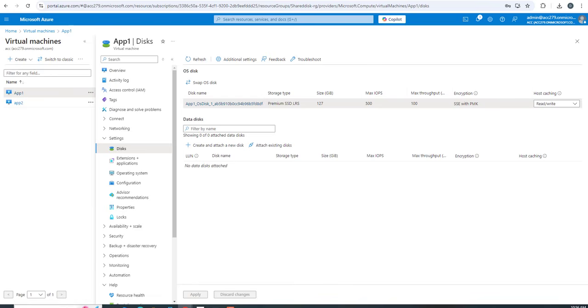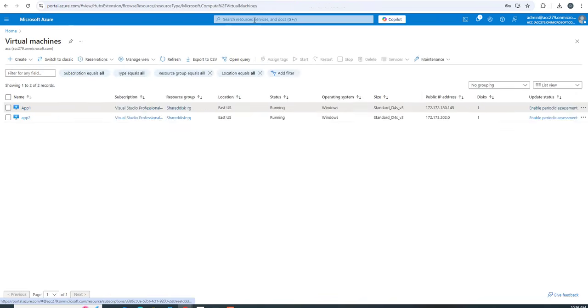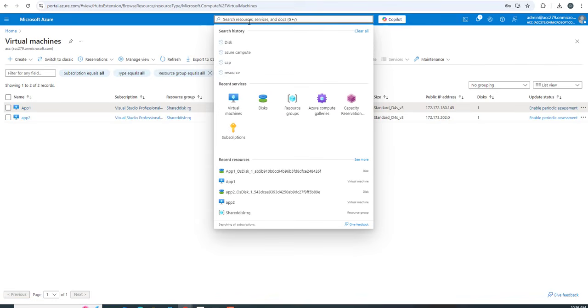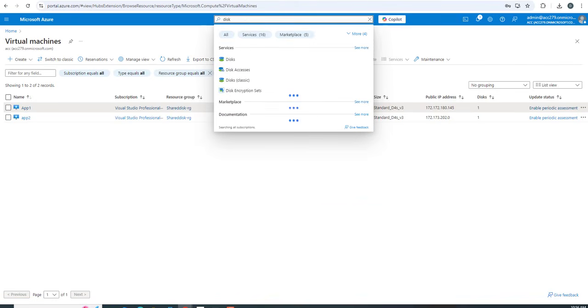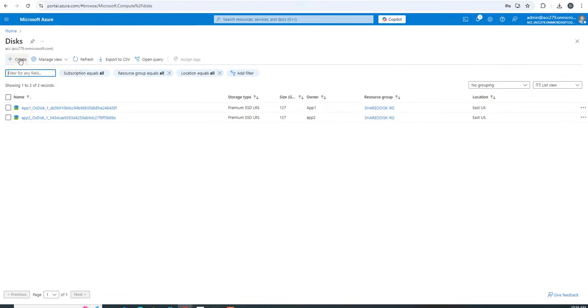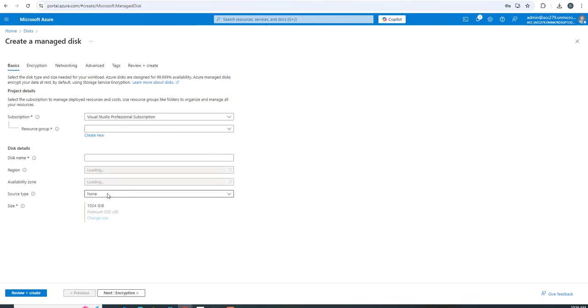Okay, now let's create a disk. I will search for the option called Disks, and here I will create a disk under the resource group shared disk.